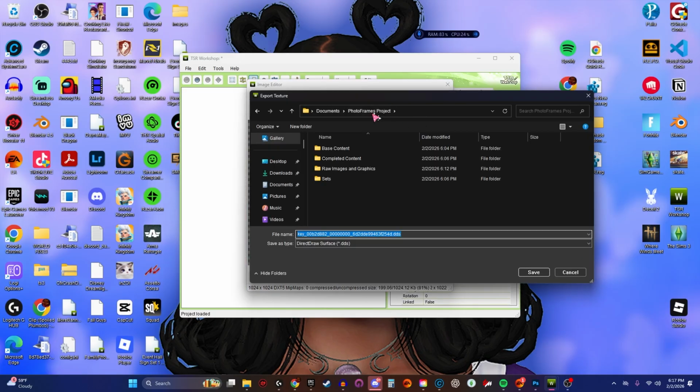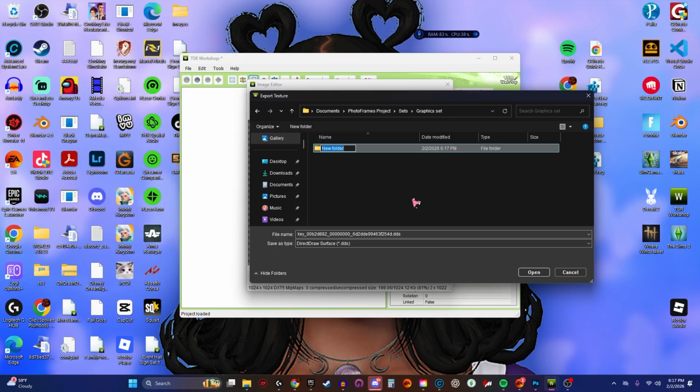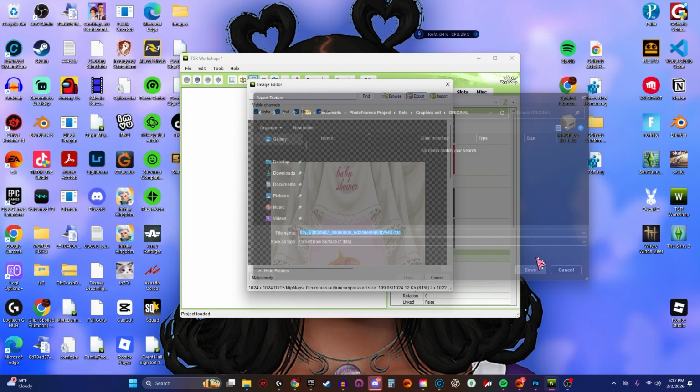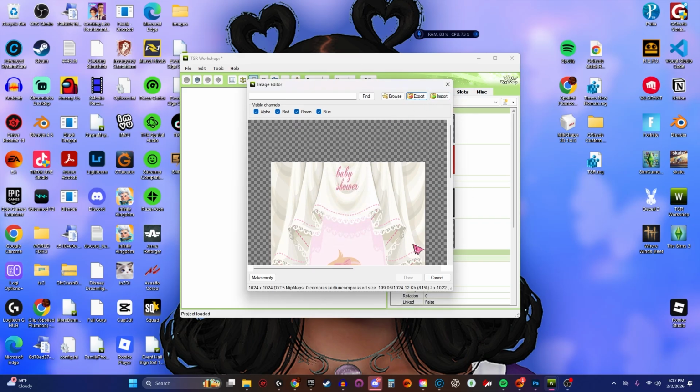Then we're just going to go into sets, graphic set. We're going to make a new folder that's going to be called original. This lets you know that you have the original image of the custom content that you're going to be editing or recoloring.